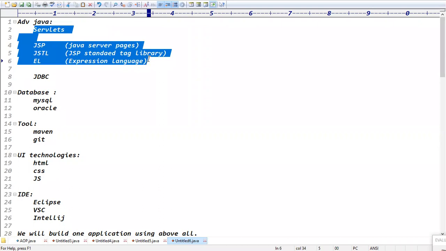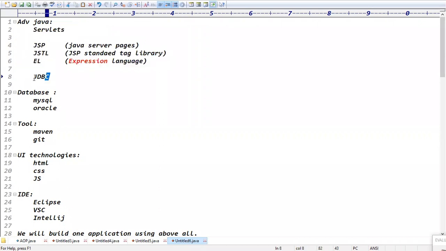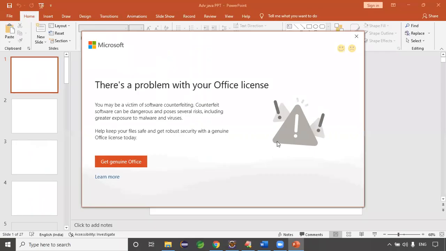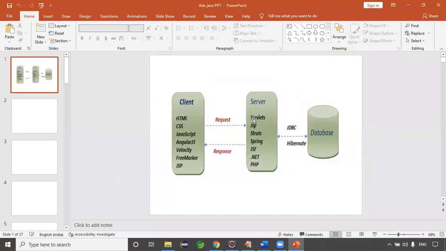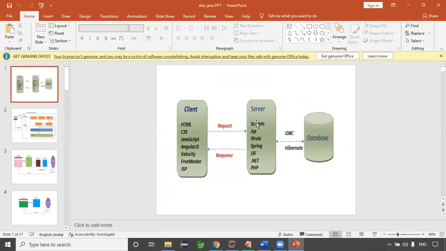Write the programming at what? Server side. What is the purpose of JDBC, sir? Okay, observe, this is at server side, right? Here we are writing the code in the servlets concept or JSP concept. The server will take the request from the client and process the request. After processing the request, I want to store some resultant data in the database, such as a username and password. To store the data in the database, can servlets interact with the database?